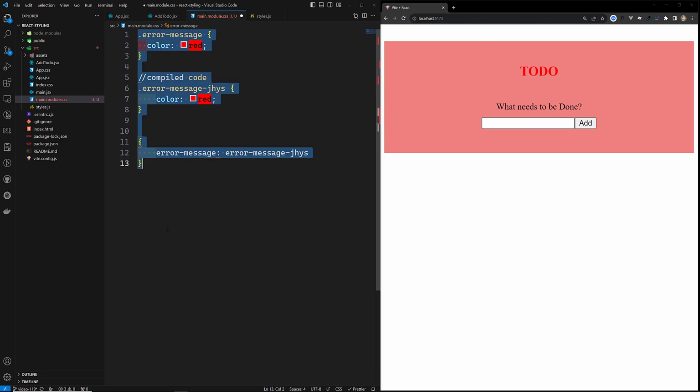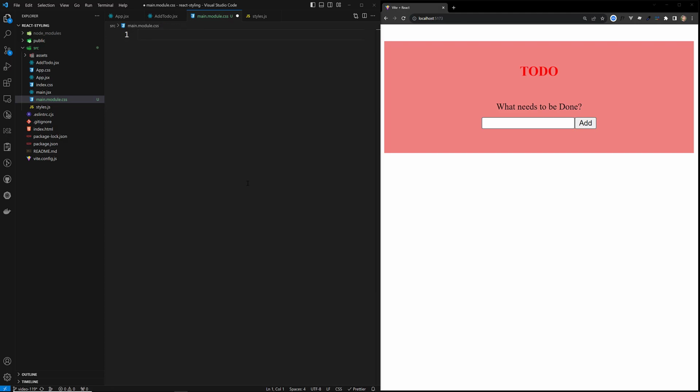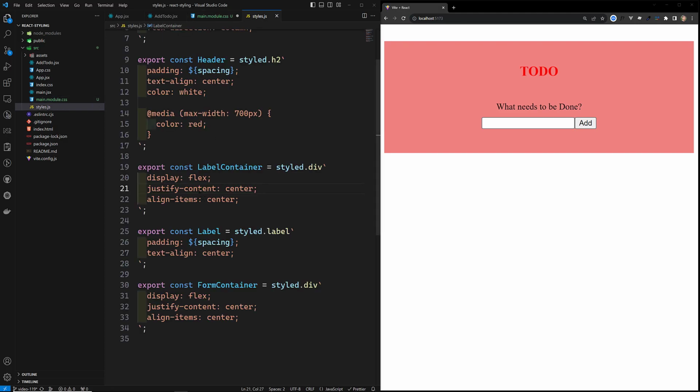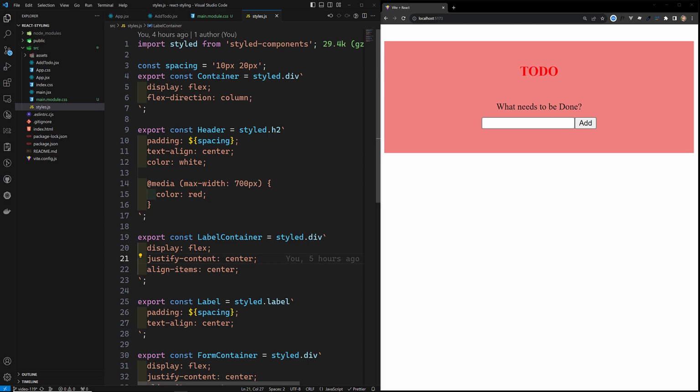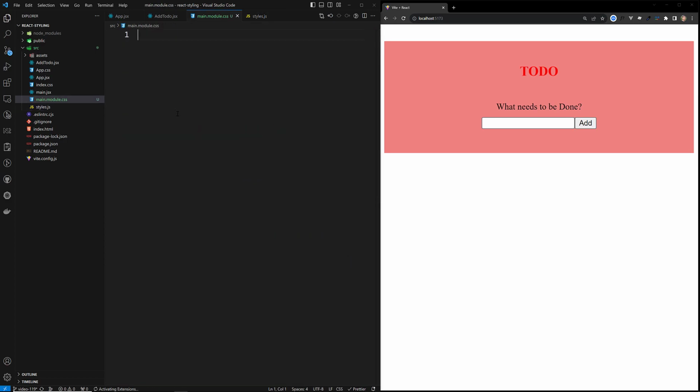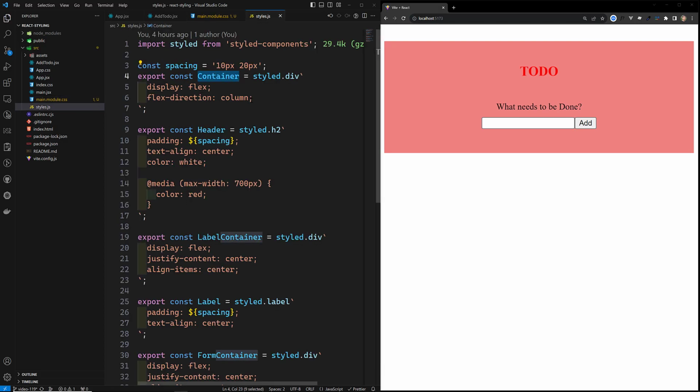Let's try to see the example. In our code we have all these things. Let's take this container, and here I will write dot container, and in this container we will write the padding. Let's copy all of these: display flex and flex direction column.